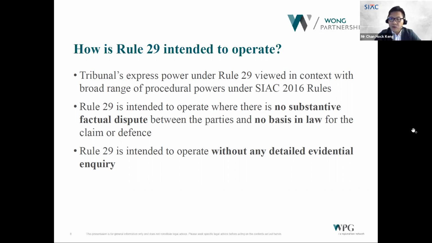Is there or is there not a basis to make the claim or the defense? Eddie has mentioned something like contributory negligence in a fraud case. So if the law is clear that you can't cite certain defenses, these are the cases where the tribunal can be invited to strike it out. And it is not intended to operate with detailed evidential inquiry in a hearing, especially for limb A. B maybe, but A is meant to focus just on the law.